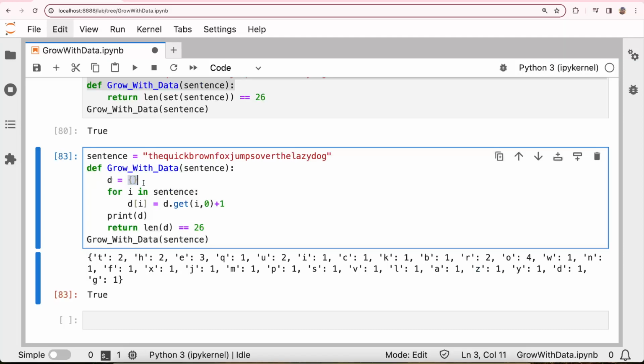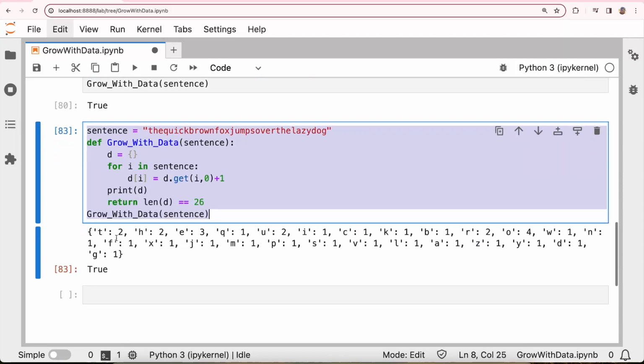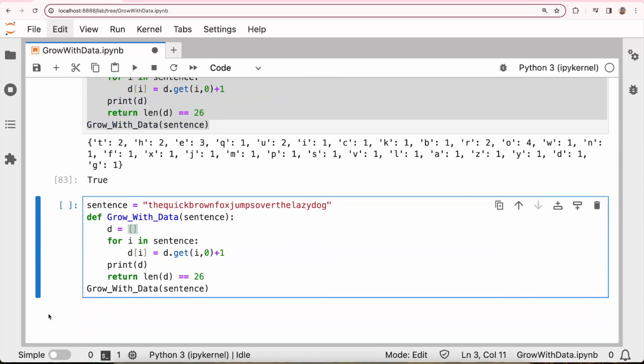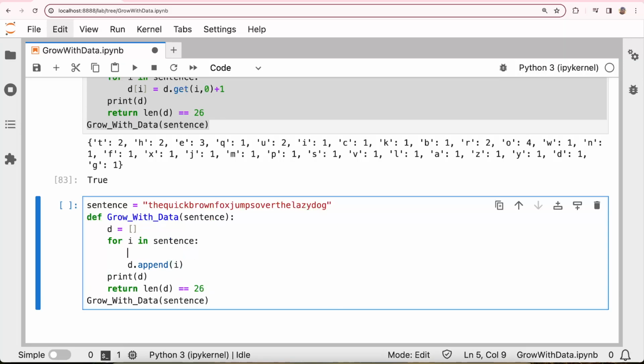So if you want to go with the list, how will you do it? So instead of dictionary, I can say D equal to, or you can say L, but for every looping part, we can say D dot append I. So if I append every time, it will be duplicated, right?